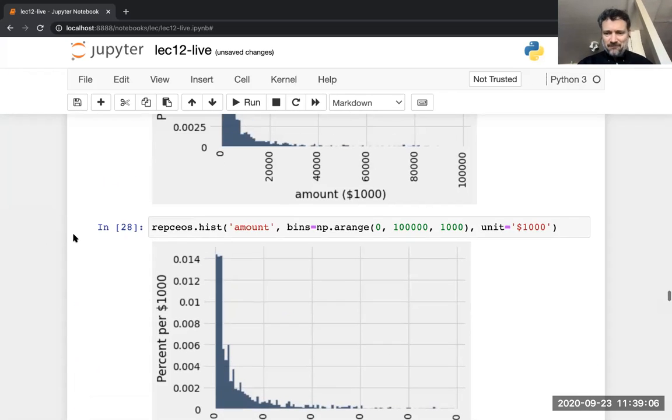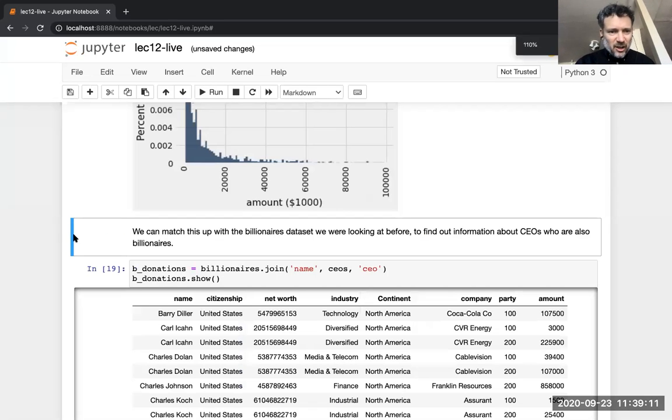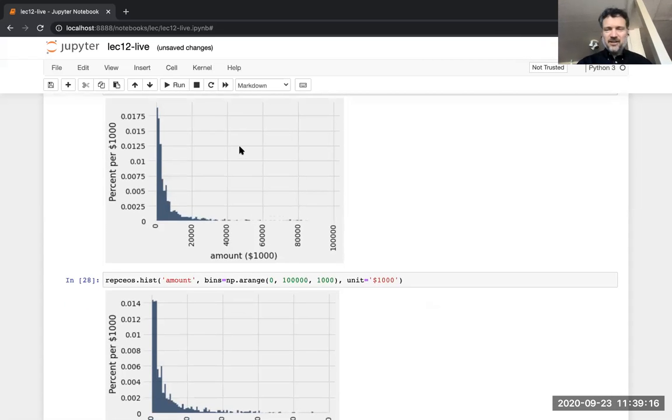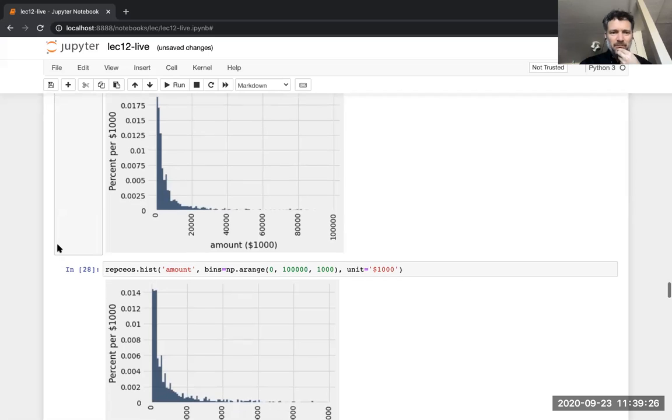And then we can zoom a little bit and see if we can get them both on the same screen. There we go. On the top, donations to Democrats. On the bottom, donations to Republicans. So those histograms don't look that different when we exclude the very, very large donations. That's interesting. Maybe the ones to Democrats are a little bit smaller. I don't know. Hard to say.